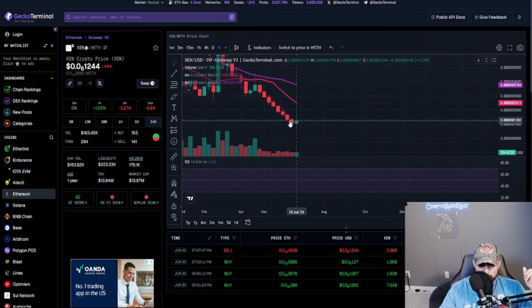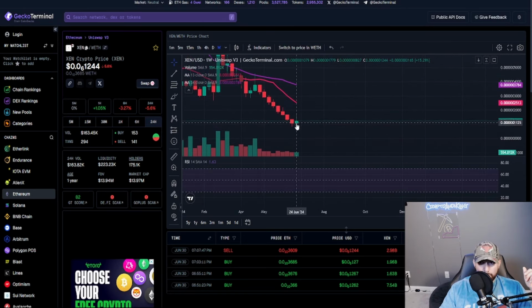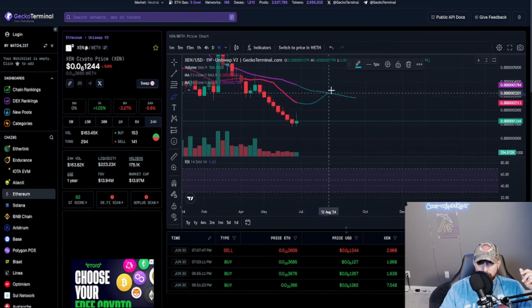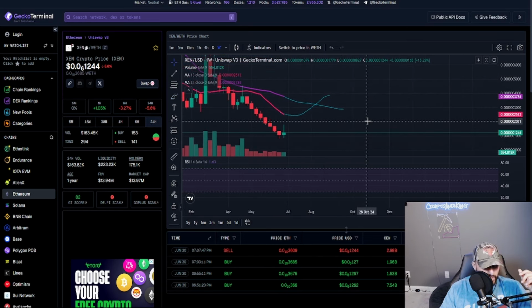So hopefully this 4 hour cross created that bottom for us to go upward to like the 2-ish, 2.5 scenario that will create some really good curvature for the 13 right now, so it can curve this way, and this 34 will continue going that way. And then we cross, and once we do, it's going to be a great day. Okay? I've said multiple times that that's what I'm waiting for. You can go back and recheck me as many times as you want to. I know I've said it. All the crosses are great, but the weekly is the important one.